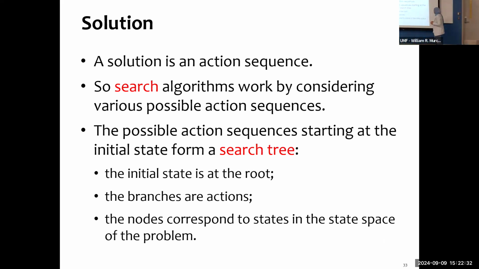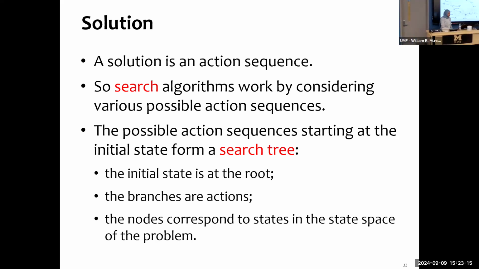So what we will do now is we are going to consider a search tree. If we map that to the concepts we are now learning, this kind of tree has as its initial state the root. It's the first state where you are. Then it has the actions you will take, meaning which branches you are going to choose. And the nodes are going to correspond to states in the state space of the problem. Is that clear? Okay, so this is how we represent the problem in an algorithmic way, so we can solve it.